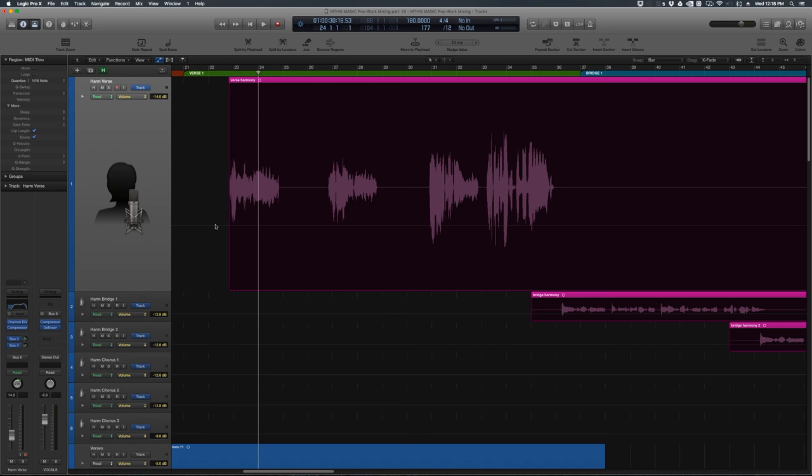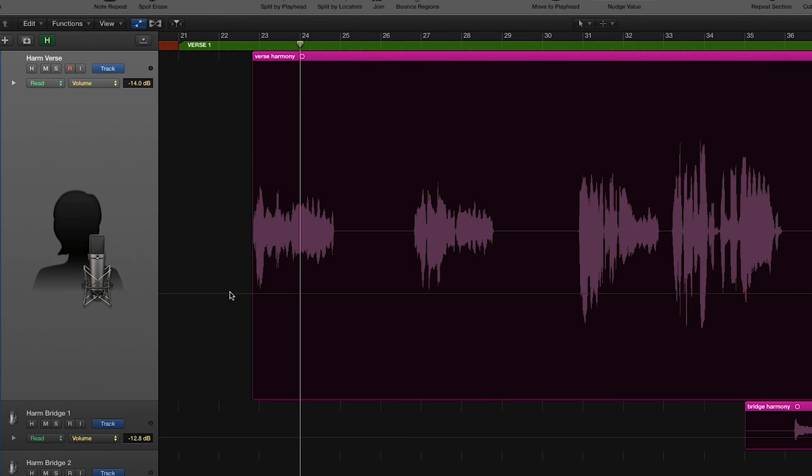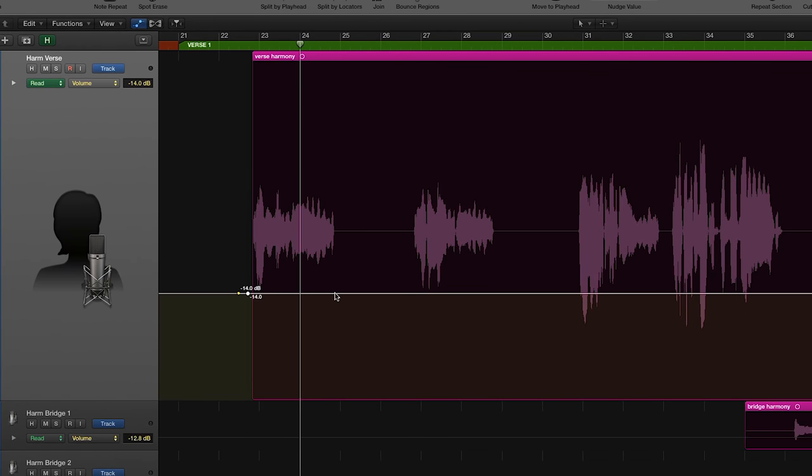Logic Pro 10. In this video, we're going to be adding a bit of automation to our mix, and we're only going to be using offline automation, which basically means we're going to be drawing in the automation with our mouse and adjusting the parameters that way. We're not going to be doing any real-time or live automation where you use a MIDI controller or a control surface to write it in.